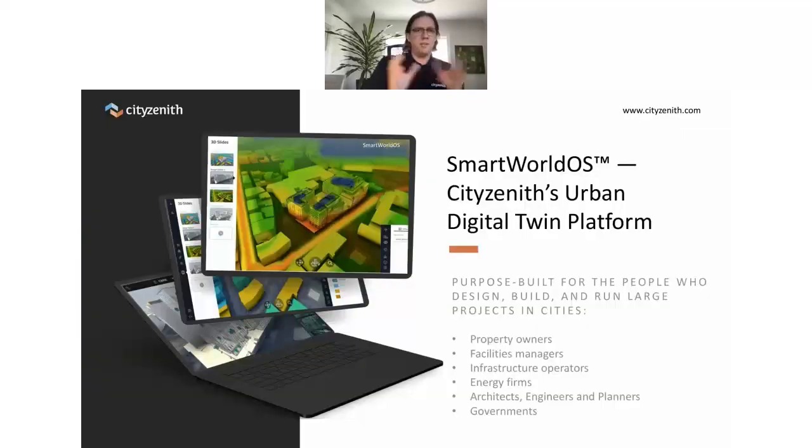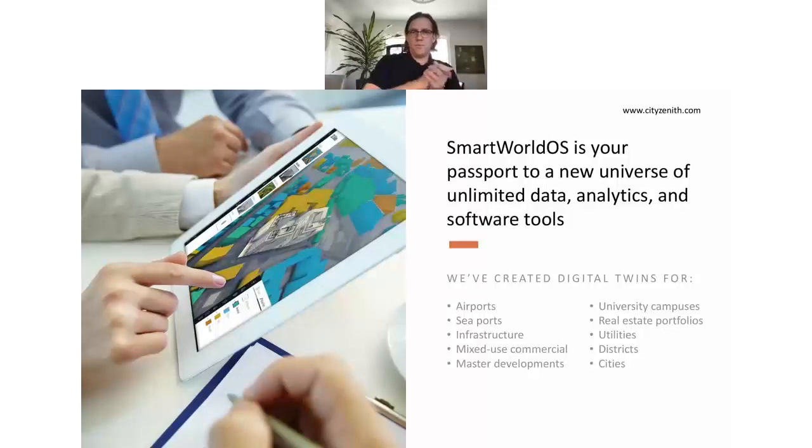To date, the company is going through a transition, moving out of doing project-based pilots. We've done 3 or 4, 5 years of those now, maybe 4, which help us build the technology and get the experience that we need for something like this. We work with property owners and facility managers, infrastructure companies. We did the big East-West rail network from Oxford to Cambridge in the UK project with W.S. Atkins, energy firms. I'll talk more about that in a bit. Architects like Norman Foster and many others, and even some entire governments we've done these projects with in the past. Airports, seaports, big infrastructure things.